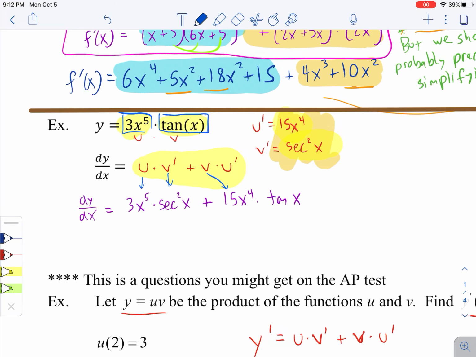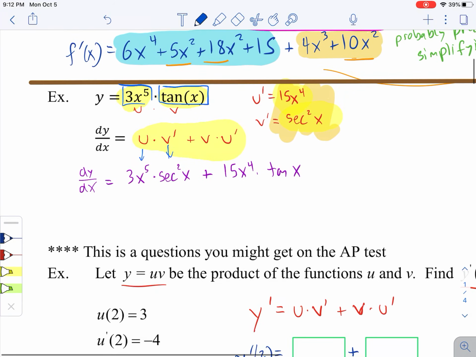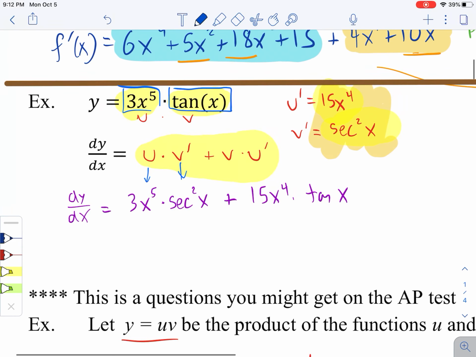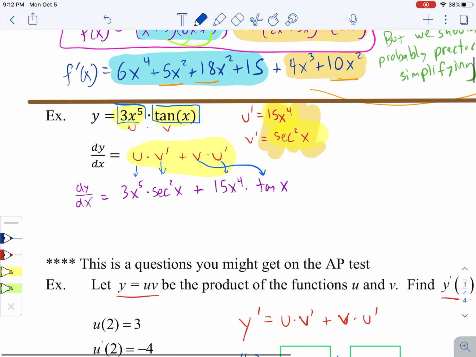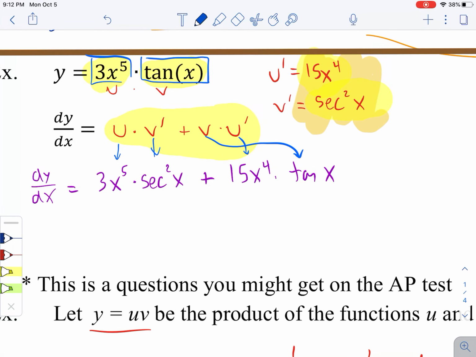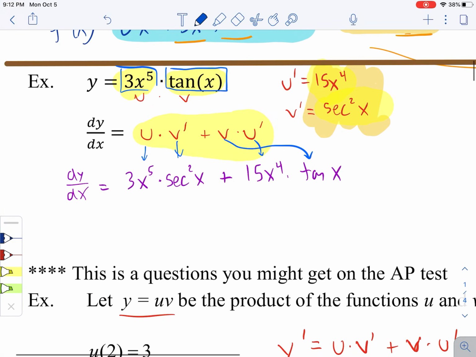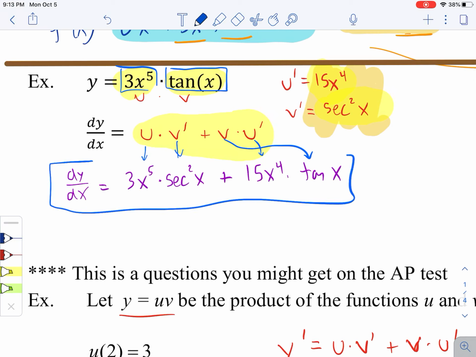Actually, no. Sorry. I like to put the variable expressions in front of the trig functions. So I put the u prime in front and the v after, but not that that really matters. You know, multiplication can be flipped back and forth. Okay? Cool, hopefully that makes sense. And there's nothing really to simplify there. I'm just going to leave it. That is my derivative. I called it dy dx. I'm done. Okay? Product rule must be used.